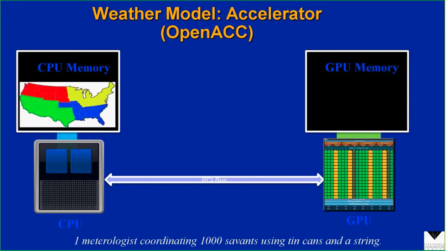It's not quite as simple as the old shared memory world. Instead, this is like we've got one meteorologist with a very bad connection to a room full of calculators — math savants. The cores in a GPU are not nearly as sophisticated as a traditional CPU core. They can do the number crunching very well, but we need to get the information back to the CPU to do more general stuff on it. We'll understand this model very well by the end of the day and will have done exercises and problems that look like this.